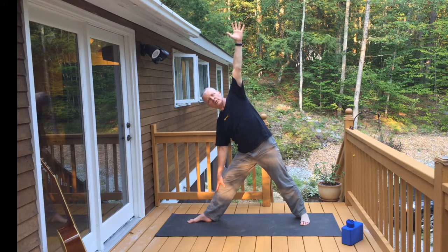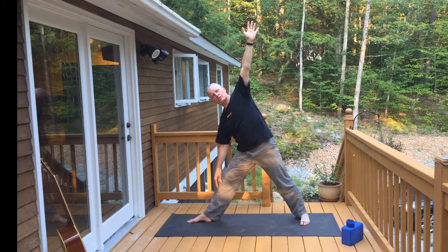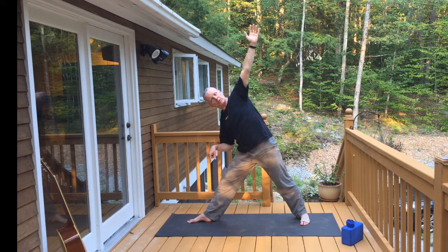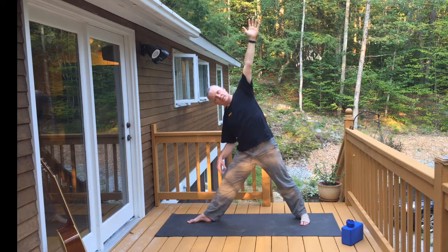So here, we focus on the foundation of the pose. Remember, legs are straight, thighs are engaged, and you're using the power and strength of your thigh muscles to press down into the soles of the feet so the upper body moves up away from the floor, right? Watch what happens when I press down to the soles of the feet. A little bit of lift, a little bit of elevation. That's what we're looking for.